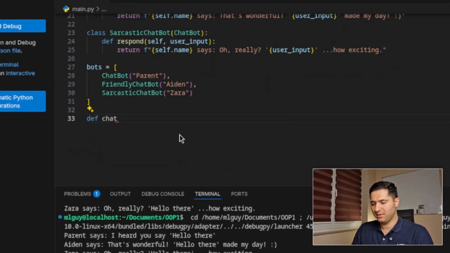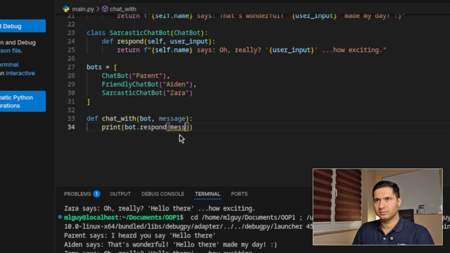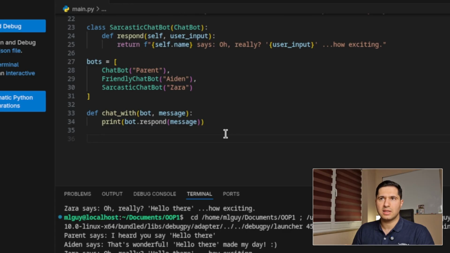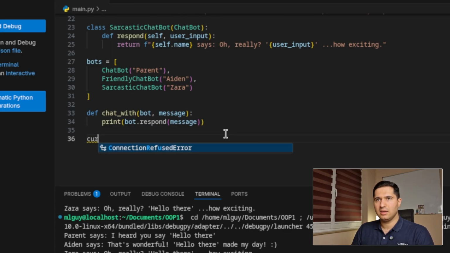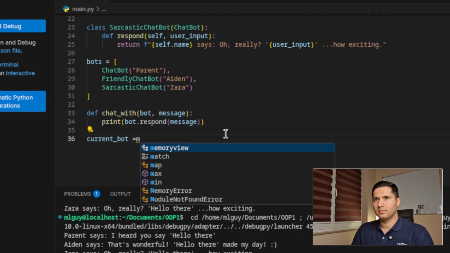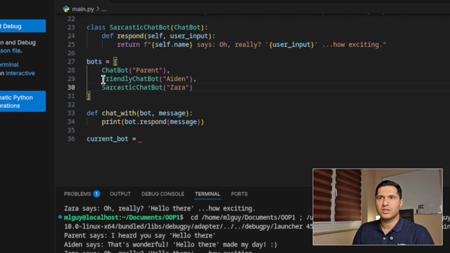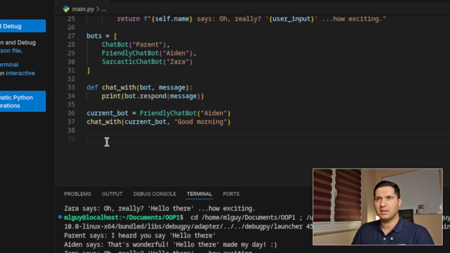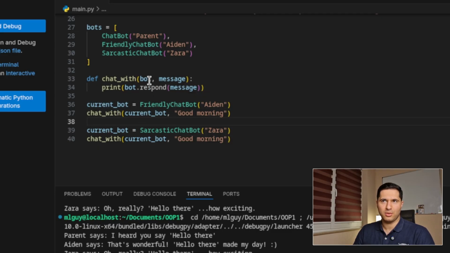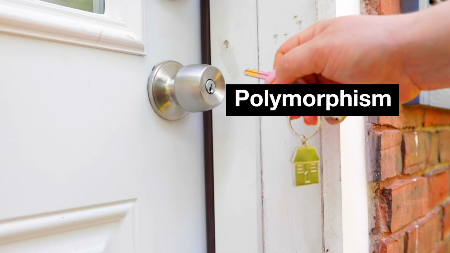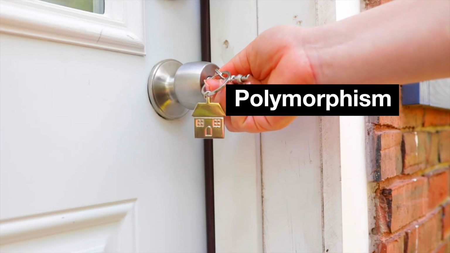Let's make a quick magic here. We define a function called chatWith. And this function gives us the answer of the bots that we already talked with. Let's say there's a current bot like this friendly chatbot that we have from here. On the runtime, we want to switch the personality. So we can define it like this. Let's see how it will behave, because basically we use the same method for each bot, but we use different bots with different personalities. If you can use object-oriented programming in the right way by using this polymorphism, you can unlock a lot of features and you will have a magic power inside your code.